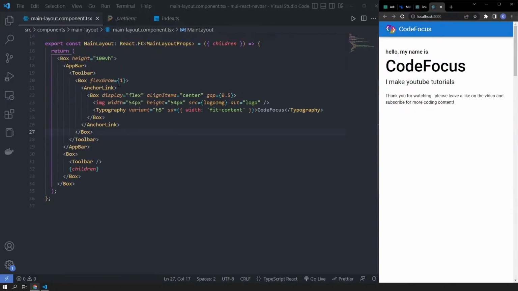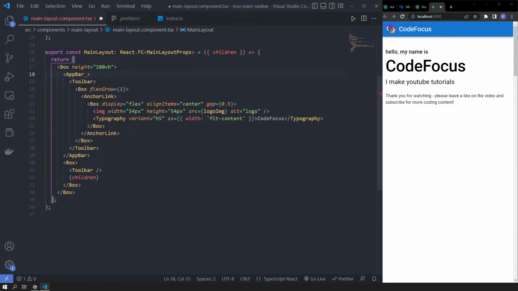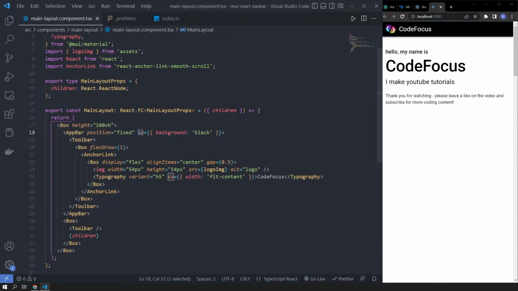All right, let's give our app bar a position of fixed and a background of black. By the way, this sx, it's basically CSS inline. So it's the same as writing styles inline like this, except it's for Material UI.